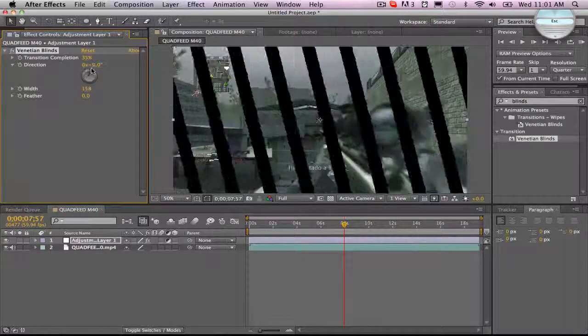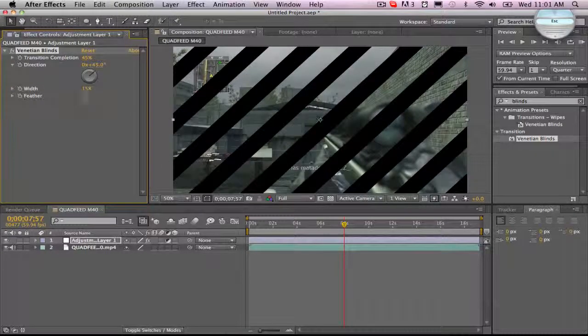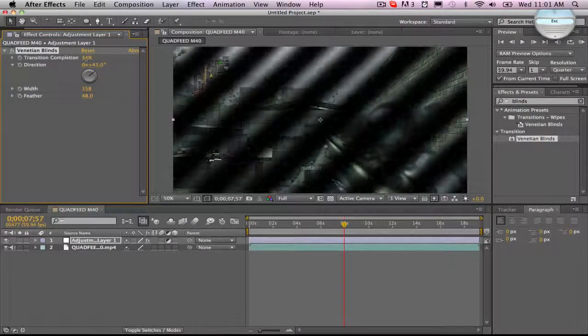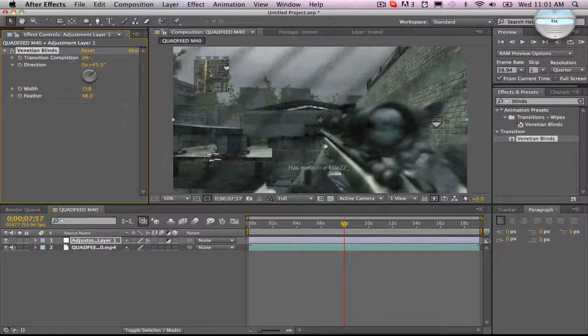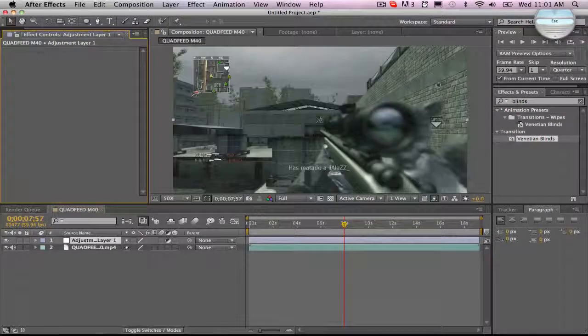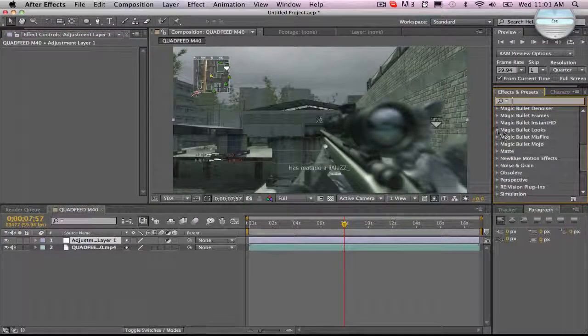You can also keyframe the rotation so it spins while it's opening up. You can also feather it, which just looks different. It's kind of an illusion when you feather it. It plays with your eye when you watch that. But just kind of neat. It's another effect to play with that some people don't notice or don't check out all the possibilities of.